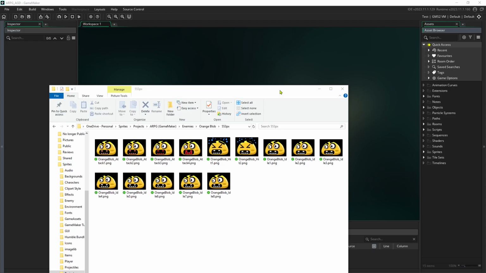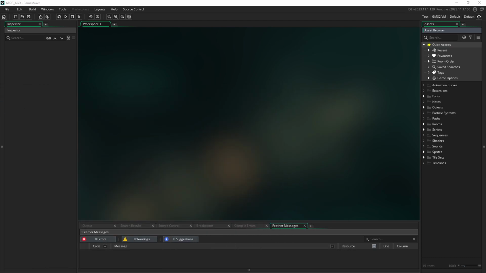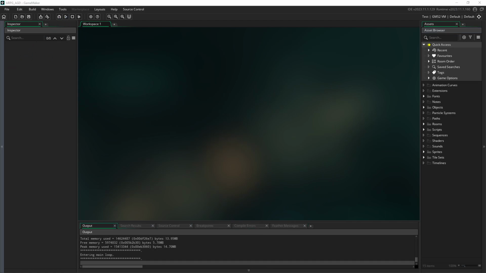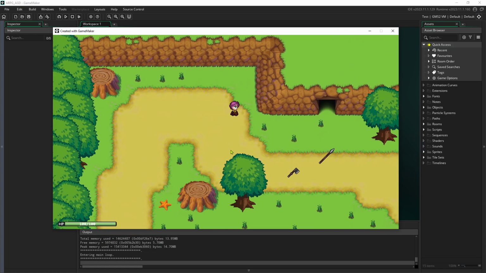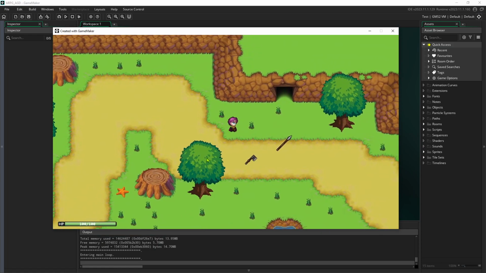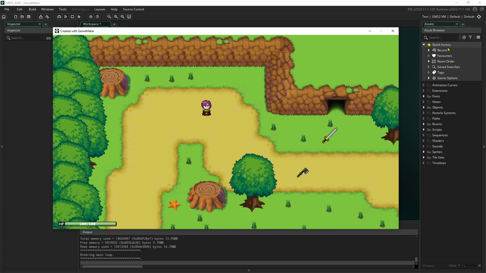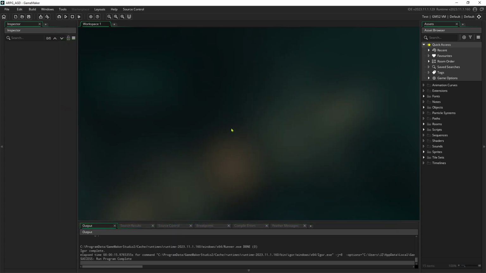Welcome to Chapter 3 of our GameMaker project where we're making an action RPG. We left off with all of our player-based weaponry and status effects and all that other cool stuff. So we have a player, we have a little bit of a UI, we have an inventory, we have weapons, and eventually we can run out of health. So we want to start adding enemies.